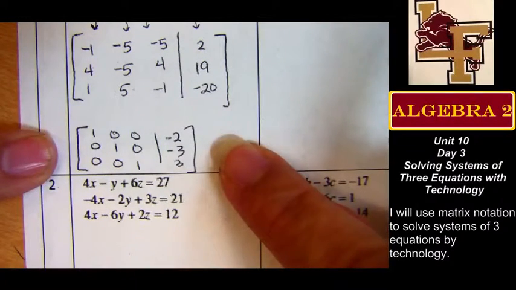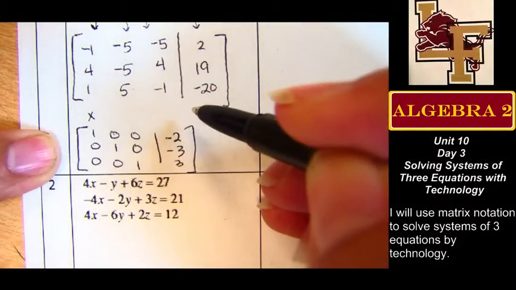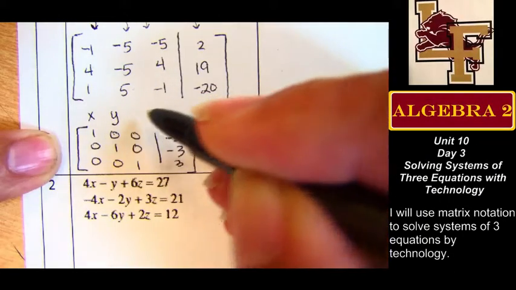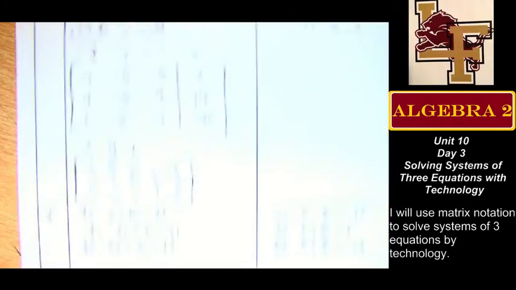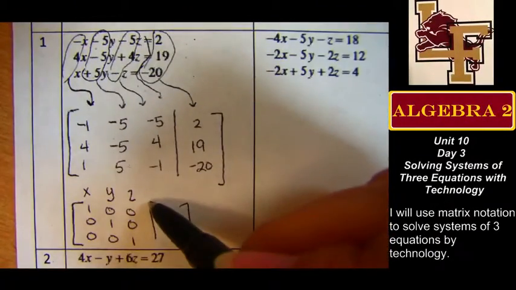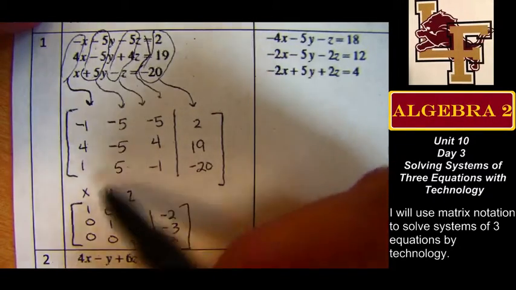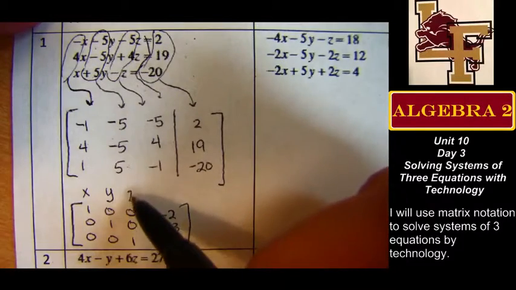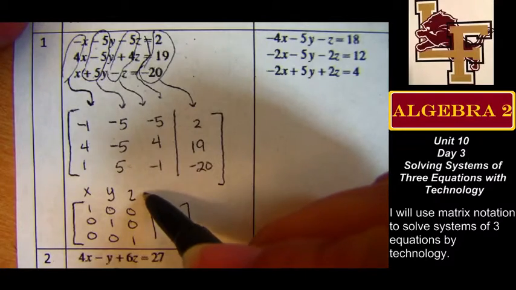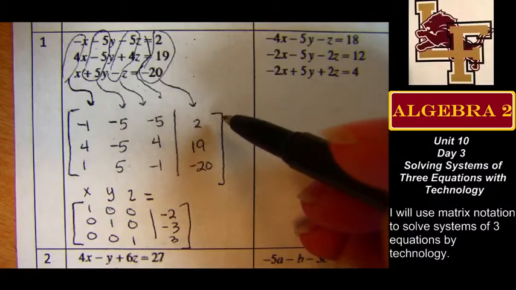This is those values. This column was your first variable, which you had called x. This column was your second variable, which you had called y. This third column was your third variable, which you had called z. Recall from up here? Z. I'm sorry, Z, thank you. I said X, I'm so sorry. Z, you're absolutely right. So this is the column for X, this is the column for Y, this is the column for Z. And the bar represented the equal sign. And then these numbers at the tail end were the answers to our equation.